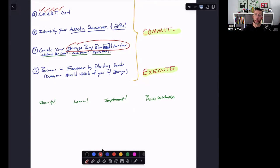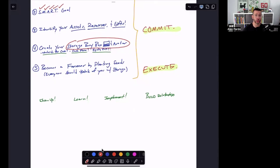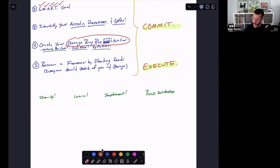What size facility? What market? And then this is super important, and this is one of the things I help my clients identify: is your first deal, are you looking to just generate a bunch of cash? If so, then finding a really good deal and then wholesaling that opportunity to an end buyer might be a really good start for you. In one of my previous videos, I talked about the $150,000 storage letter, which was a letter I sent to a storage owner, and I ended up wholesaling that facility for $150,000 net profit. So is that your focus when you're getting into the business?